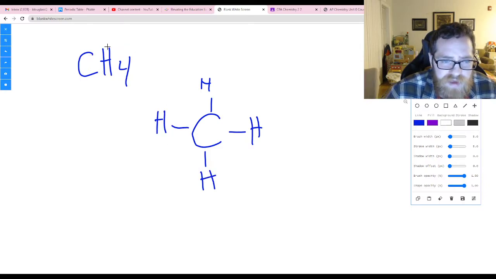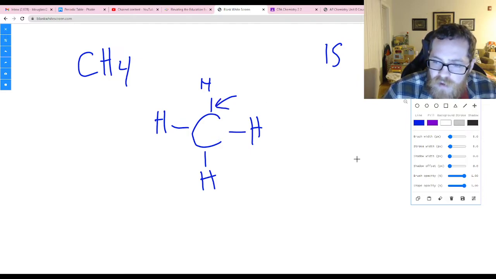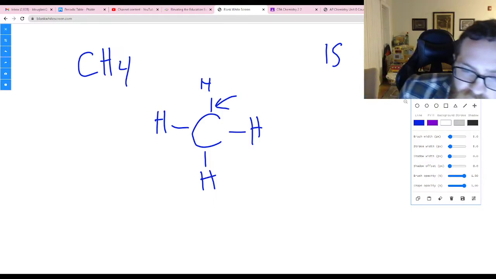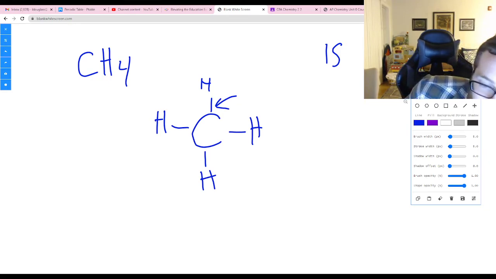In this case, since we only have CH4, hydrogens always go on the end because hydrogen only has the 1s electron shell, which means it can only hold 2 electrons. Which furthermore means the most electrons it can have is 2, and so it can only have a single bond, nothing else on it at all. Because every element has to be bonded to another one in a molecule, hydrogen will always have 1 bond and therefore will always be on the end of any molecule. You will never see hydrogen in the middle.